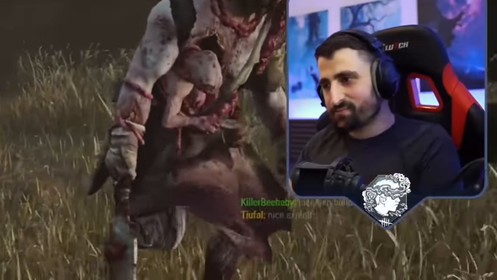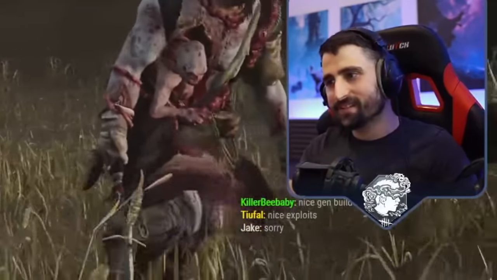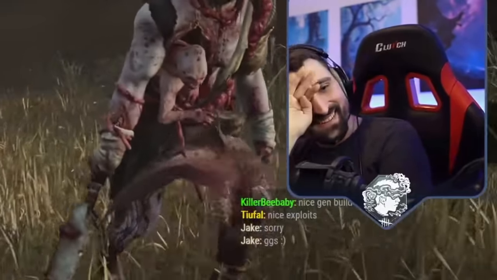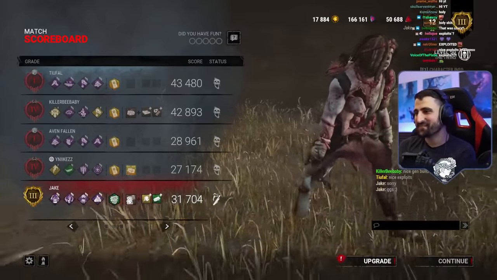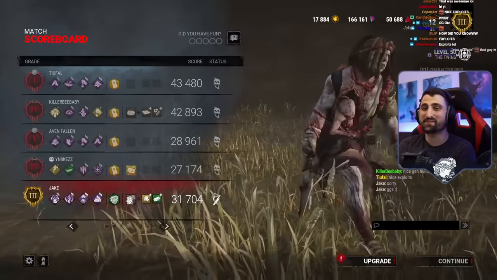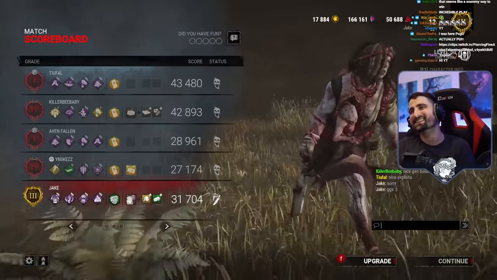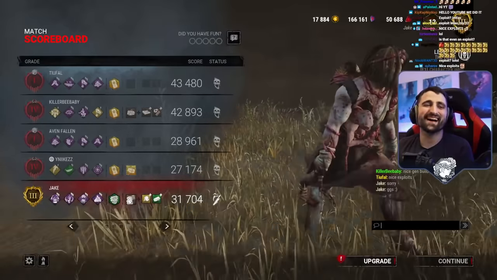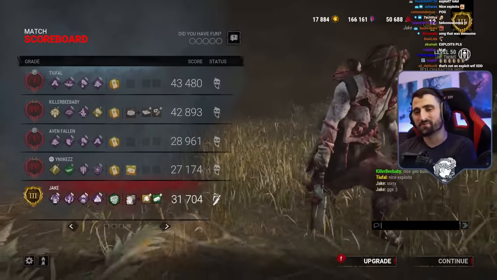Oh, nice exploits. Sorry. GG. Oh, man. This is an exploit, though. They didn't even try to get through me, though. There's definitely a way to avoid all of this. But yeah, they killed themselves. Is that even an exploit? I think technically not. You can show it to the devs if you want to.